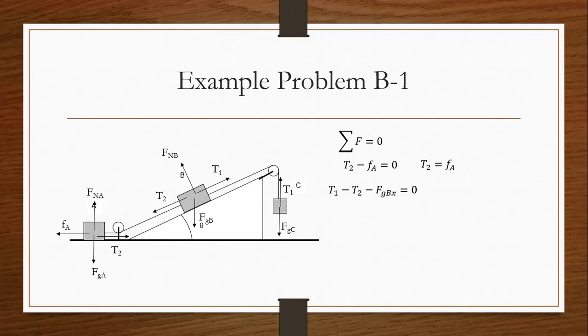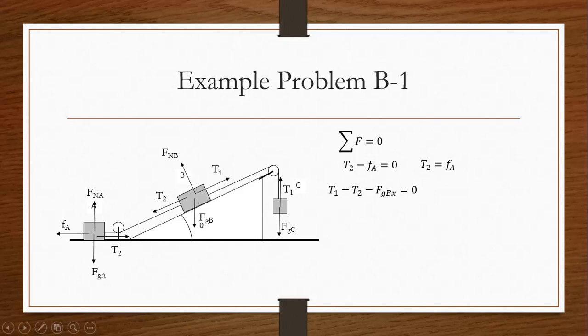We could say tension 2, tension 1, and, well, looks like the x component of weight for block B, and the reason for that is we probably want to pick this to be the x direction and this to be the y direction in this problem. Three of these forces act on this axis and only one acts straight down.